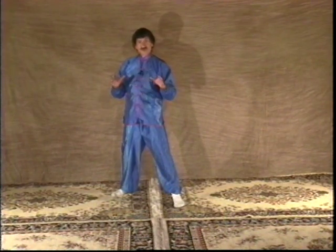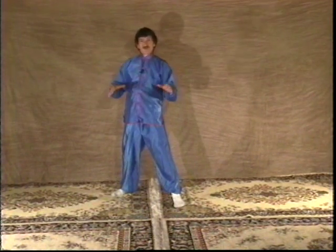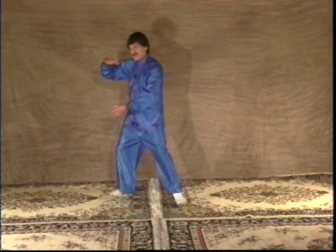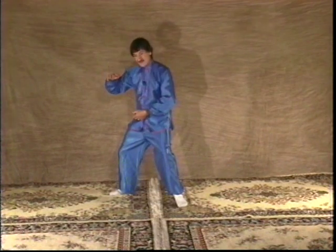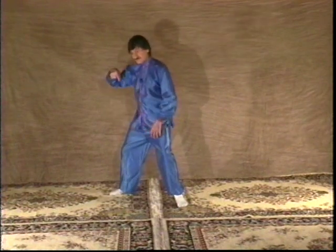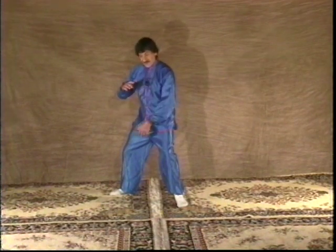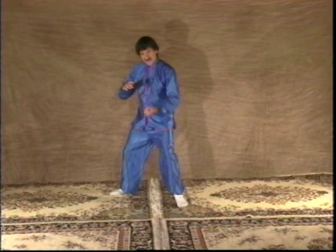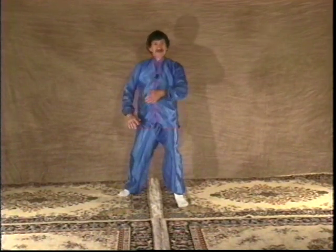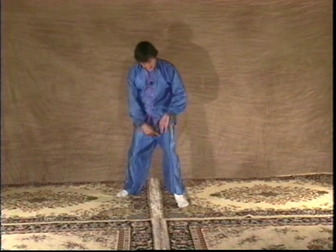The strength of an arch is that the weight is directed to the inside of the arch. In any building built with arches, if the weight starts moving to the outside of the arch, the whole building will collapse — and that has happened in the past. So when you're sinking the weight of the body, it should actually move towards the inside of the front leg. And then when you're coming up, pivoting on the back heel and moving up, you're pressing up — pressing the leg into the ground and moving the body up from the inside of that leg as well. So you're sinking into it and moving up from it — in and up.